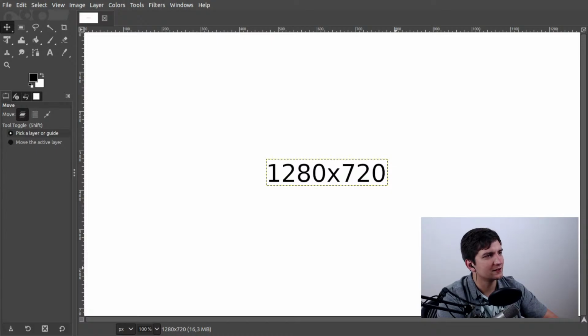Oh my goodness. Okay, PNG, whatever. Now we're gonna save it. No way. Why does it happen, GIMP? Why don't you store the previously exported folder? And okay, now it's better.